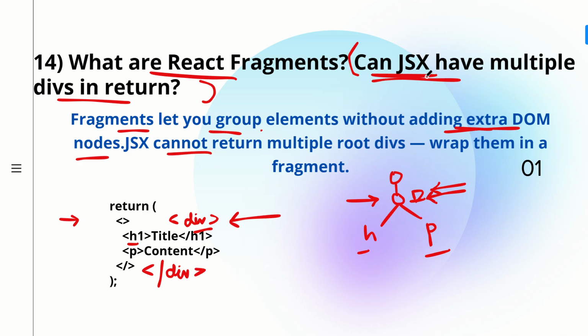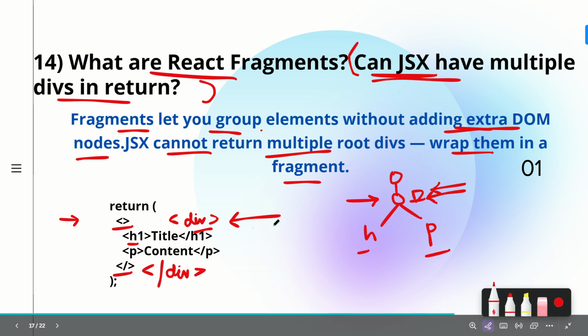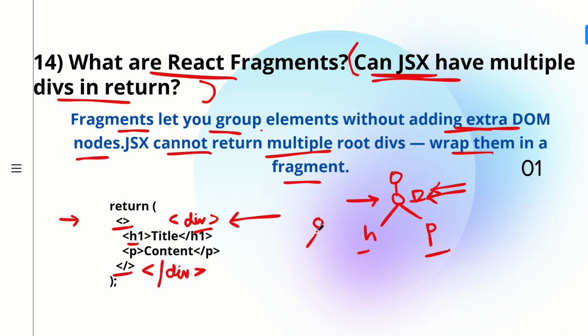And for the second question, JSX cannot return multiple root divs. We have to wrap them in a fragment. Now either we can do div, that is a bad practice, else we can make use of fragment. So this is the syntax of fragment. If you're making use of fragment, even though you see that there is something called fragment here, in real DOM you will not have any extra node. That is the advantage of fragment, that here for returning value, because you will get error if you return two elements, you will get error for sure. So that is why we have made use of fragment. But in your DOM you will not have any extra node, which makes your DOM lightweight.